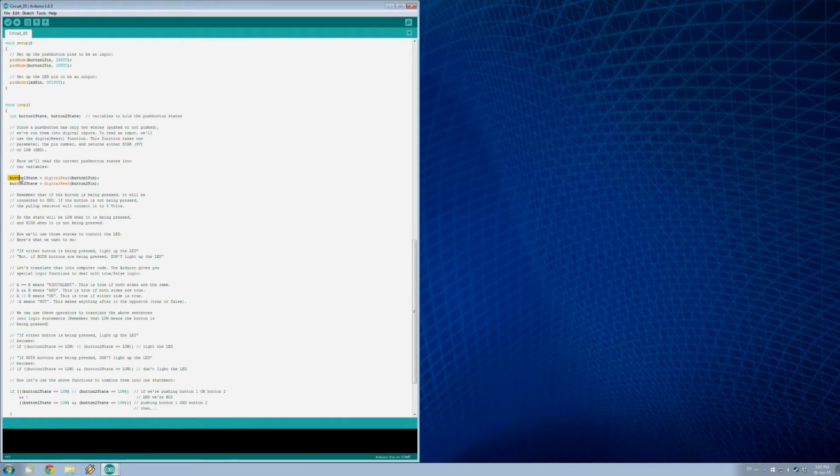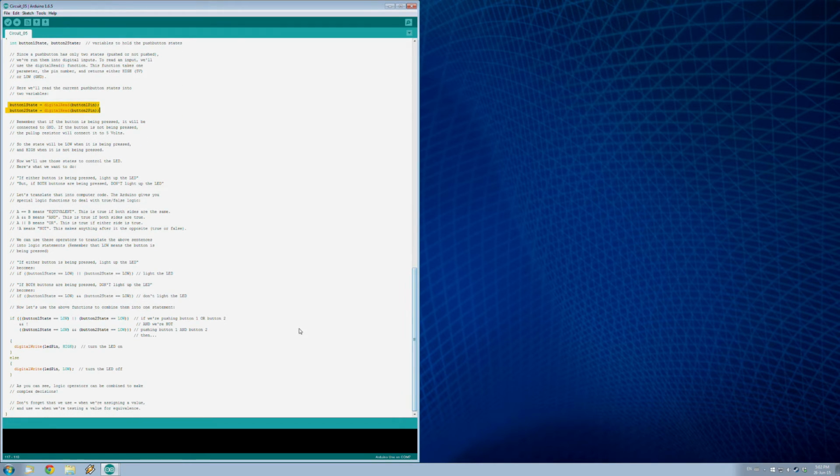How we do that is we use this digitalRead command here. This digitalRead allows us to tell the state of the button. Now, when we push the button, we're going to make some changes, turn the light on and off. And how we do that is through the use of logic. Before in our programs, you were just saying, hey, go through this loop, turn this thing on, whatever. But now we want to use some logic to be able to tell the light what to do. So there's a few logic operators here. These two equal signs check whether something is equal to. So is button one state low? Or is that the same?